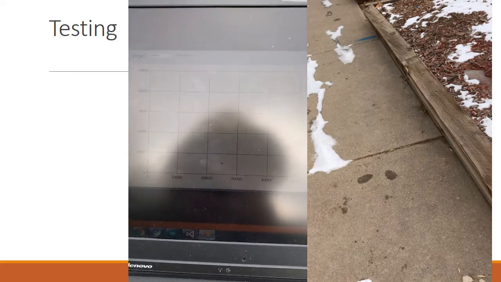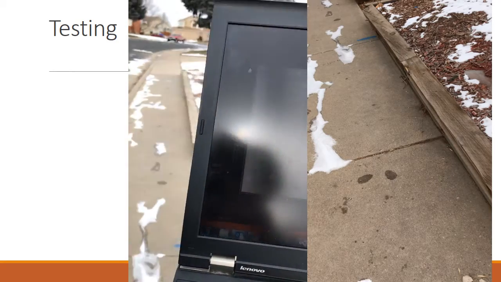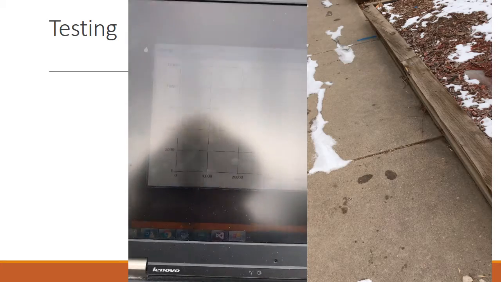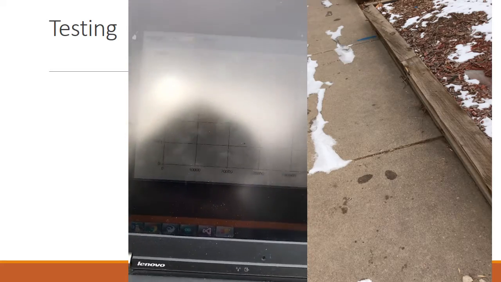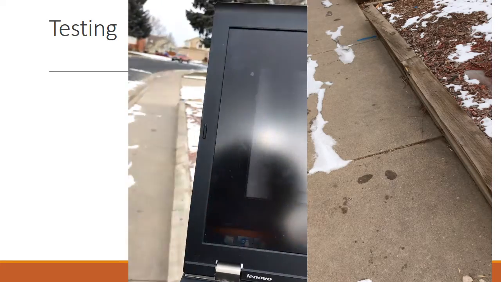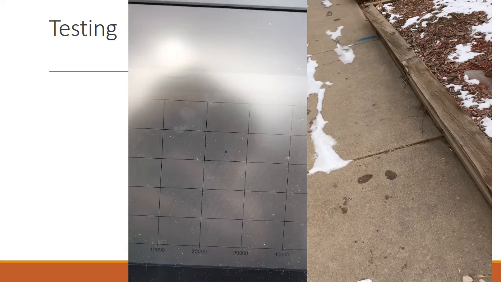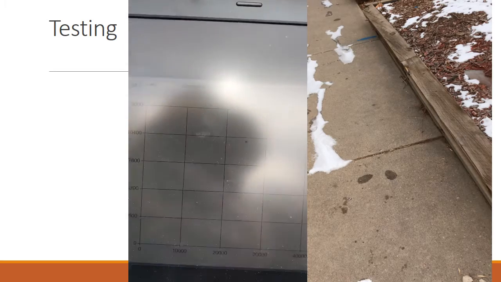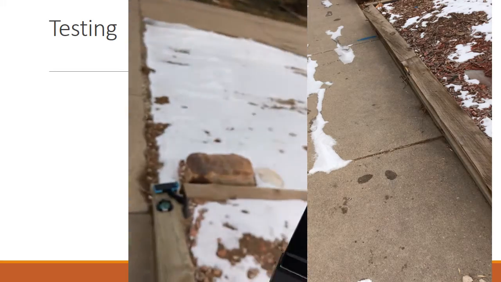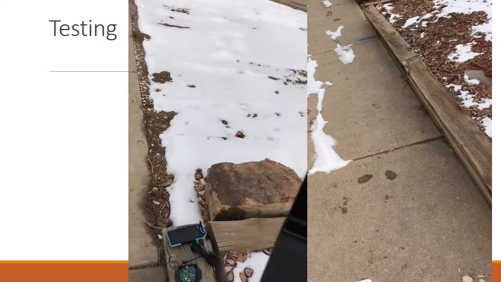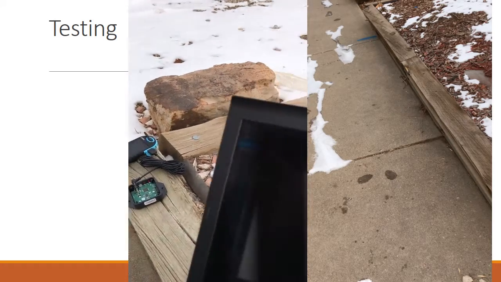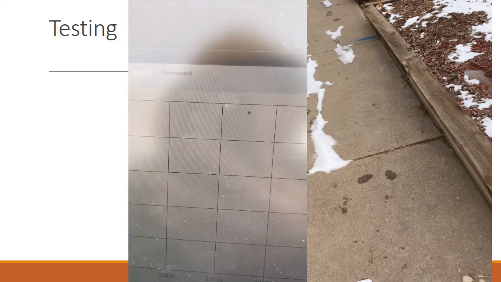So you see there's the position as I move closer. I'm going to walk now closer. So you see me walking closer to the point. You see the position marked there. So here now I'm at the other beacon right here, and you see my position is right by the top end here.